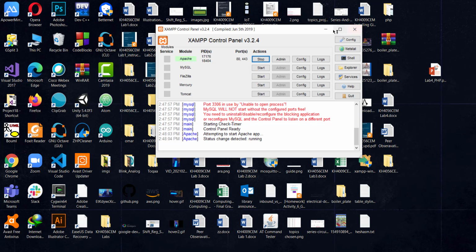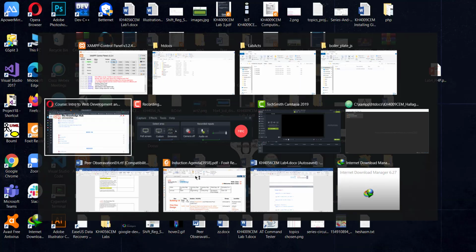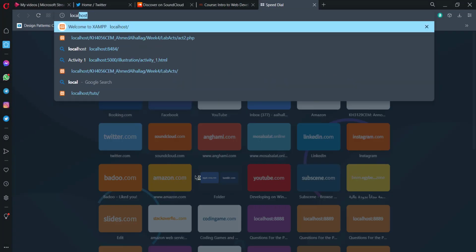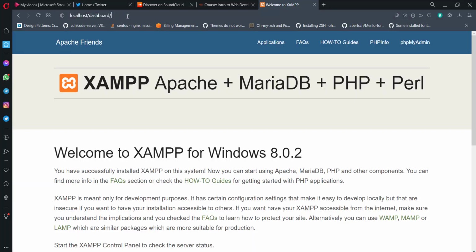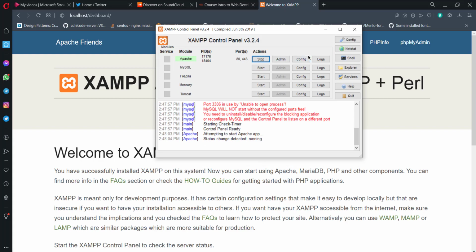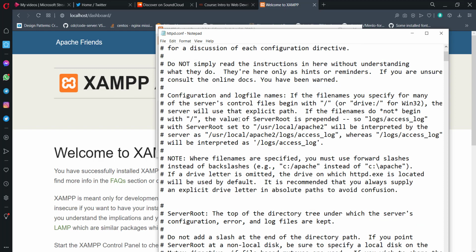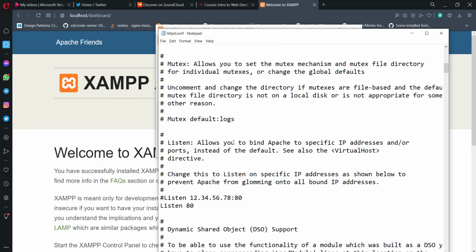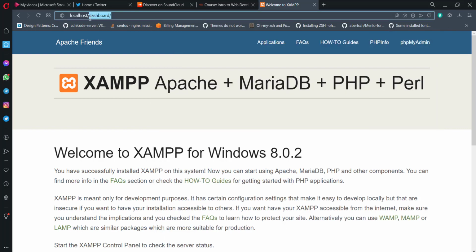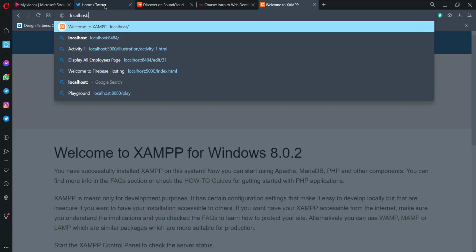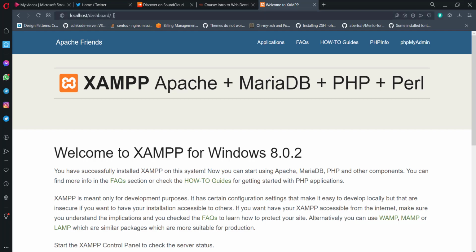Okay, now this is running, right? And you can check if it's running or not by just going there and saying localhost. By default I think it's running on port... let me just check here. Yeah, it runs on port 80 by default. So if you just went there and did 80, it should give you the same result. Okay, so by default it's serving the dashboard page.